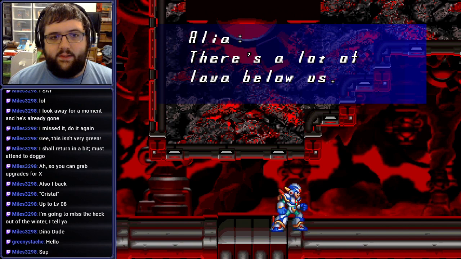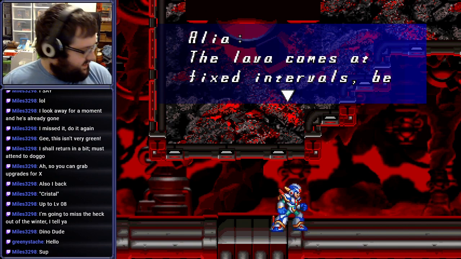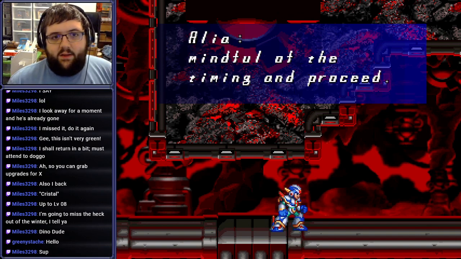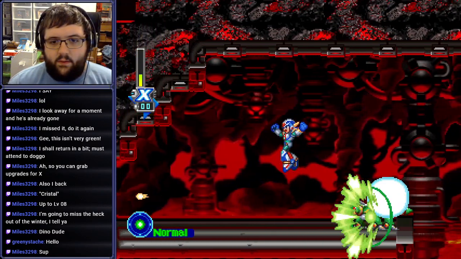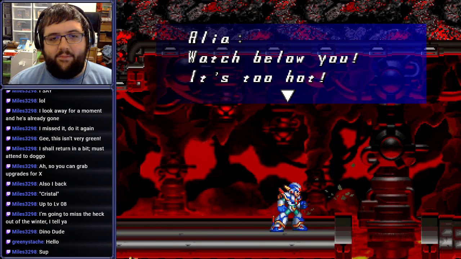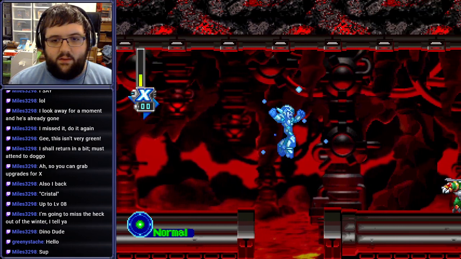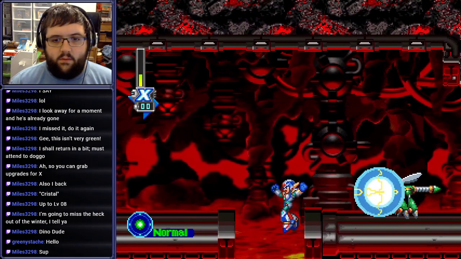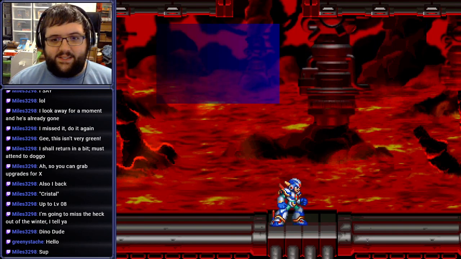There's a lot of lava below us, but we have no choice but to proceed this way. The lava comes at fixed intervals. Be mindful of the timing and proceed. Watch out below you, it's too hot. Wait until the lava has gone, then go down. Go before the next lava comes, quick.